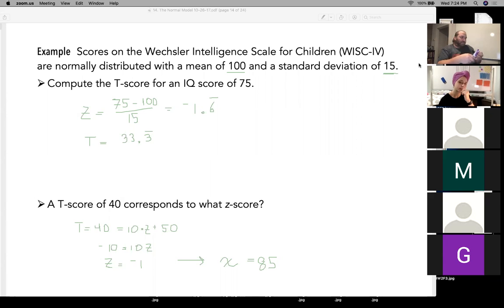So then the answer for the bottom one would just be z equals -1, or do we also have to show x equals 85? Well, they asked what the z-score was. I followed it up and said, okay, what's my data point? Let's take it one step further. And here, I could do the same thing. This one's a little more challenging. It's not so obvious what the answer is. How would I figure out my data point in this example?